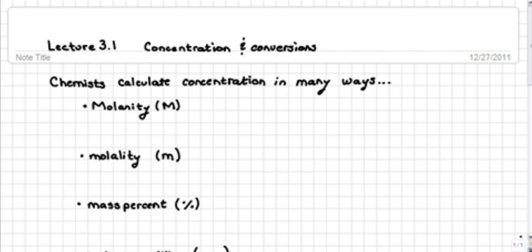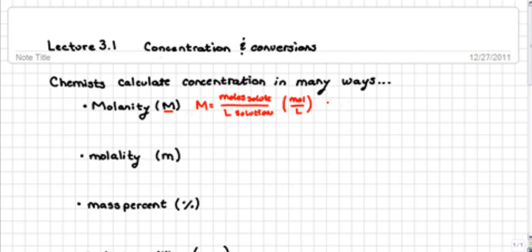We're going to begin with something that is hopefully familiar to all of you, and that is the molarity unit. Molarity is abbreviated with a capital M and is defined to be: molarity is equal to moles of solute divided by liters of solution. Now, with such a definition, it's very clear that the units of molarity will simply be that of moles per liter, and we let the capital M stand for this, be an abbreviation for moles per liter.